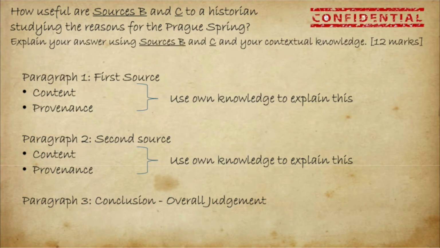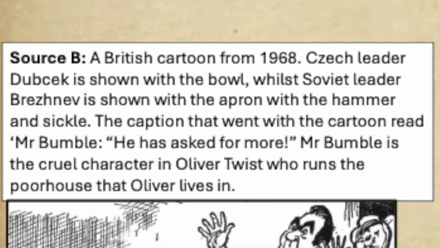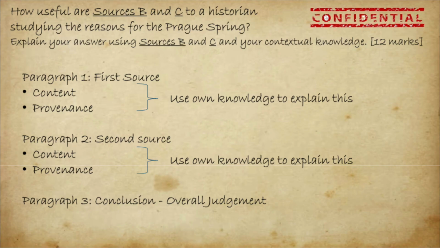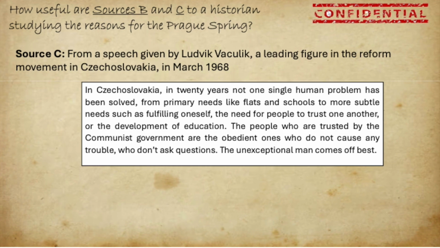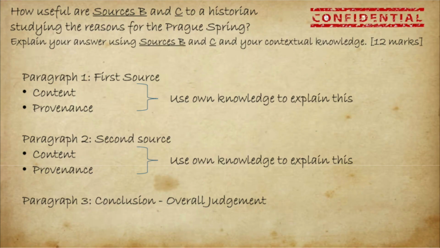So if we consider how we're going to structure our answer, a 12 marker should be 3 paragraphs. In paragraph 1, we should discuss the first source that we looked at. We should analyse and evaluate its content, so in this case it would have been the cartoon, and the provenance, which tells us where it comes from, who made it, and when. We also need to apply our own contextual knowledge. We then do the same for source C in paragraph 2. Your third paragraph should be your conclusion, your overall judgment. In this paragraph, you might even want to decide if one source is more useful than the other, although you don't have to evaluate it this way.